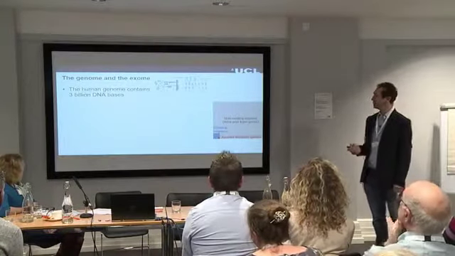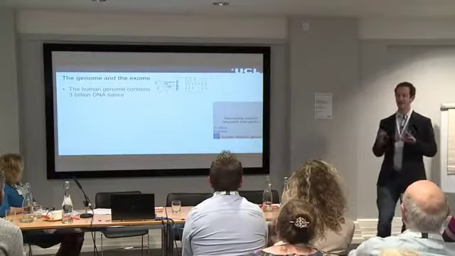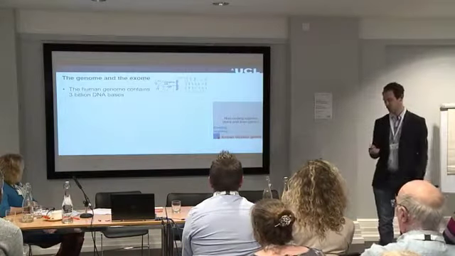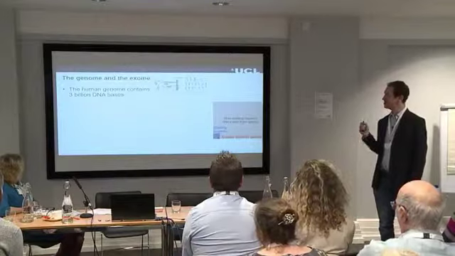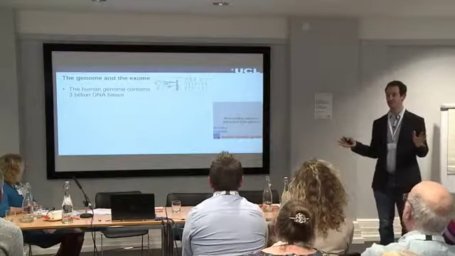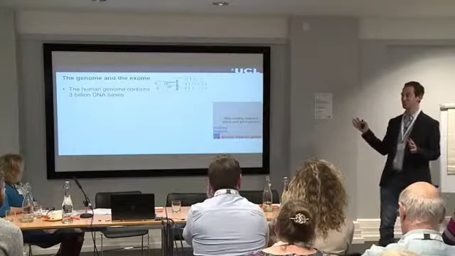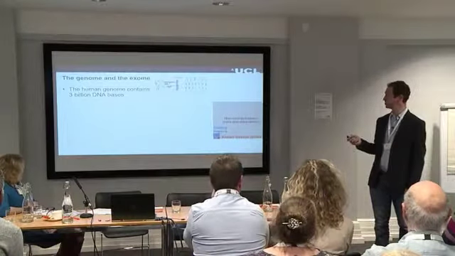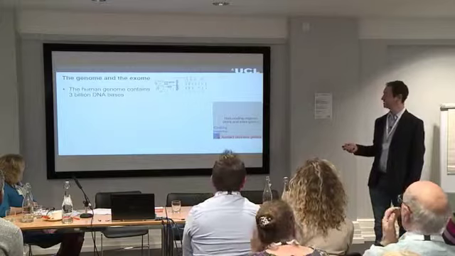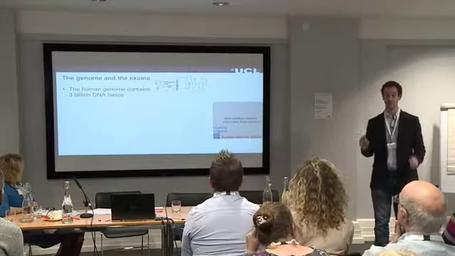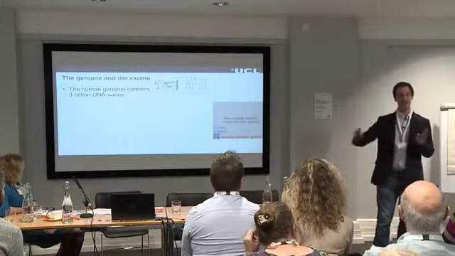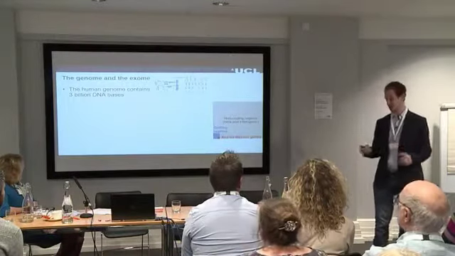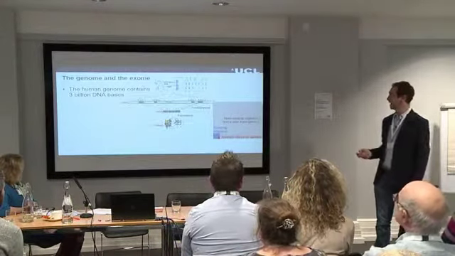Now, the name for the collection of genes in an individual is called the genome, for fairly obvious reasons. And the genome, which is the book of life, there's a printed out version of the human genome upstairs in the next door building in the Wellcome Trust. You can actually see it from the street. And it contains 3 billion DNA bases. So we've got 2 copies of our 3 billion letter encyclopedia that is the instruction manual to make a human being.